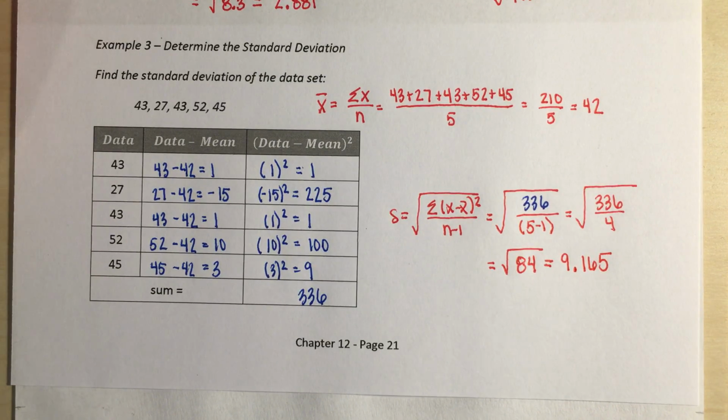Right, so as you're working through your standard deviation problems, again, watch your arithmetic. Make sure as you're squaring positives or negatives, they're turning into positive values in that last column. And then once we find all those, sum those values. Make sure you remember to subtract 1 from your sample size. Again, and then as you're working through these problems, wait until the very end to do any sort of rounding for these.